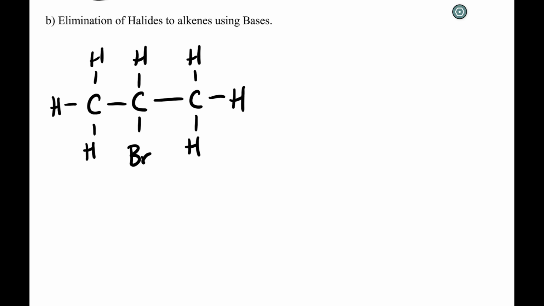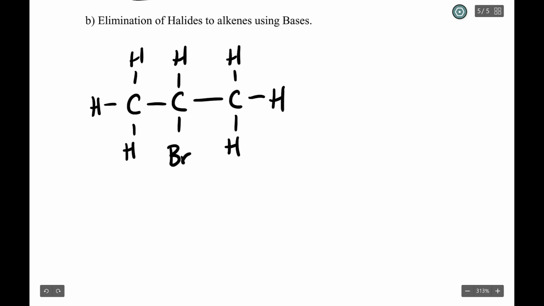Okay, so in an elimination of a halide to an alkene, you have to have a strong base, such as an ethoxide ion. We're not going to talk about ethoxide. We're going to use sodium hydroxide. And in this process, what is going to happen is a hydroxide, in this case the OH minus, and I'm going to have this break off because this really isn't going to stay together. This will be a sodium ion and a hydroxide ion.